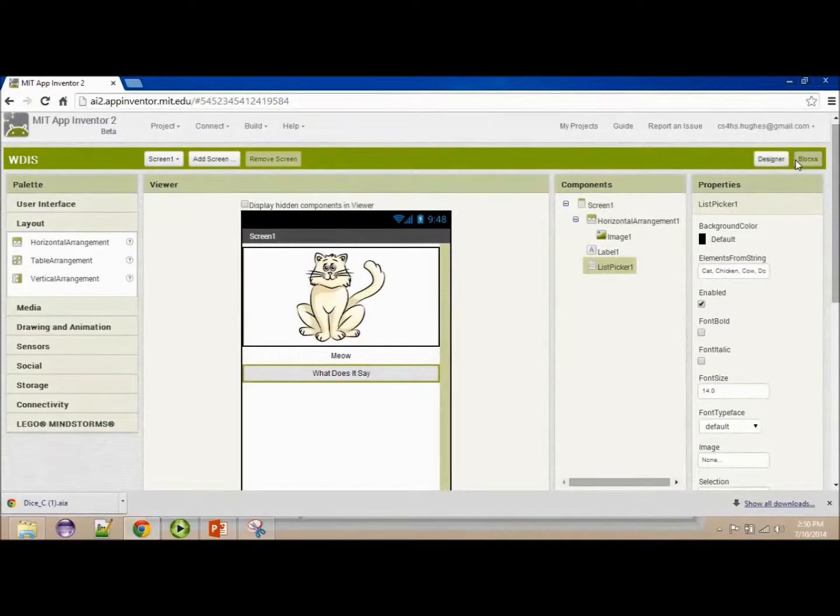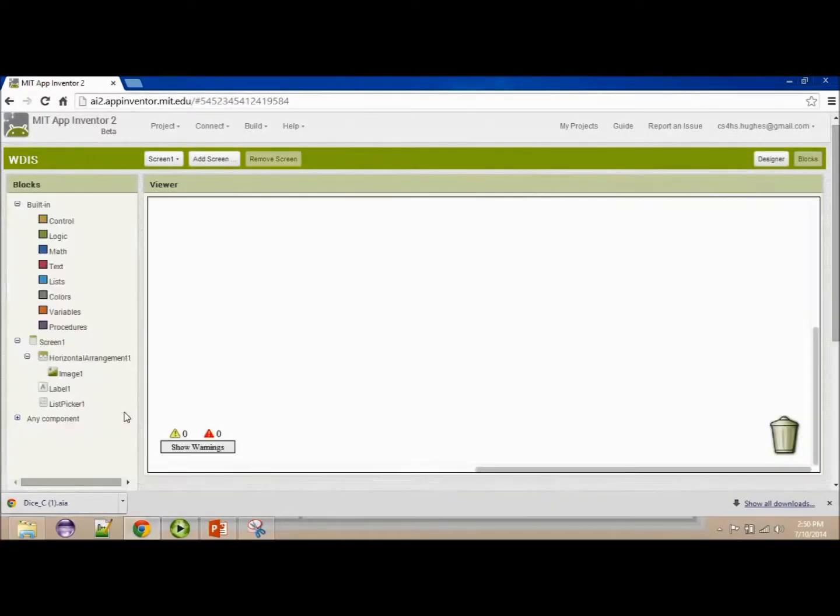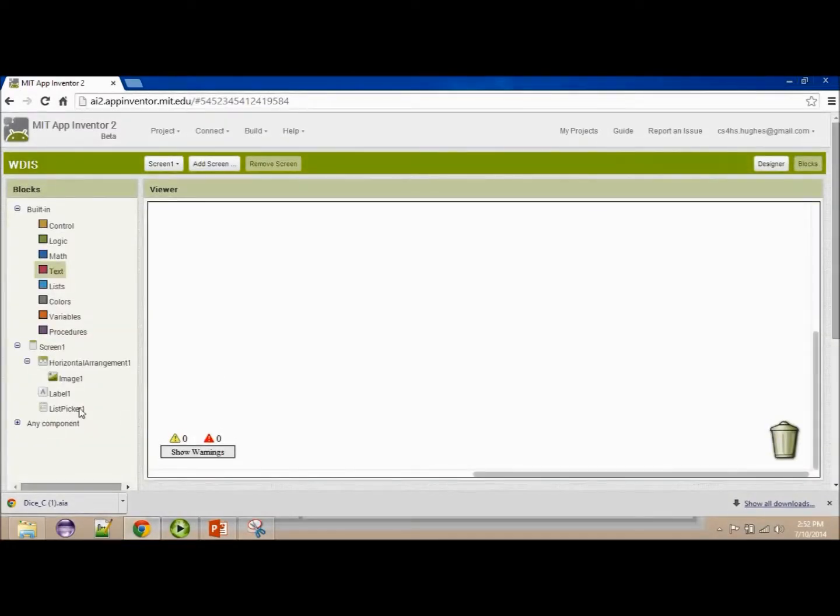Okay, let's take a look in my block editor. So what do I want to do now? With my list picker, when the list picker makes a selection, so after they've picked an option, I want to change the image to match, and I want to change the label to match the animal.